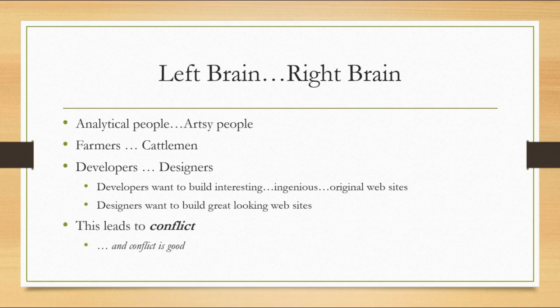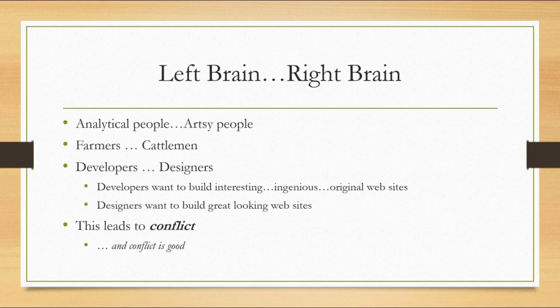And actually, conflict is good. If you think about conflict, a lot of your better organizations in life have conflict built in. You have Congress versus the governor or the president. You have Democrats versus Republicans. You got mothers and fathers who don't always see raising their children the same way. But that conflict works out to be good because you get a balance of things instead of having one side that dominates. So don't try to eliminate conflict, but actually use it to your advantage.